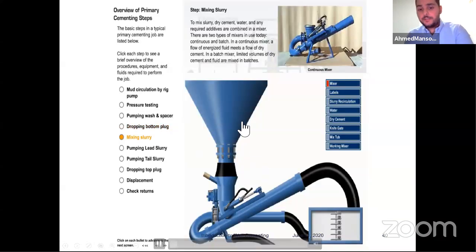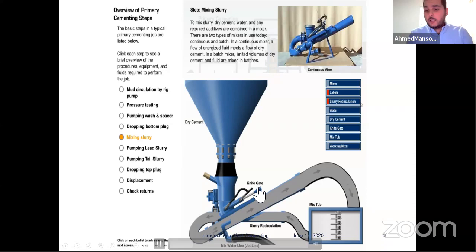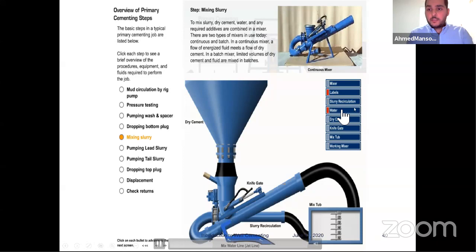As you can see here, this is the process of mixing the cement. This is the dry cement that we get from the bulk truck or field bins. And here is the source of the water that we get from the location. You can see now we're going to get the water, and after that dry cement from here.